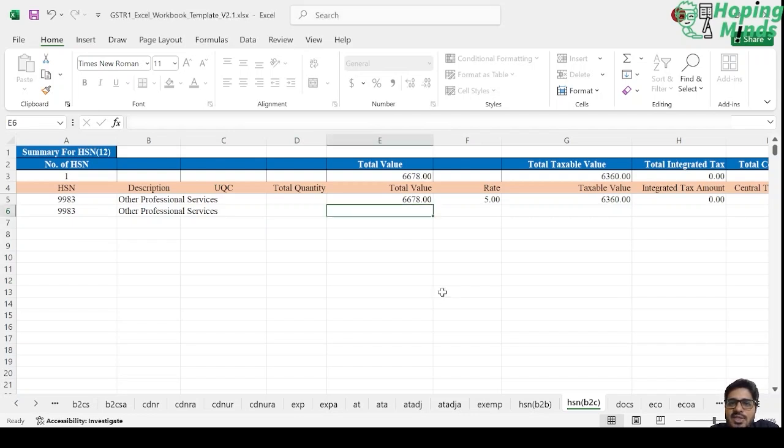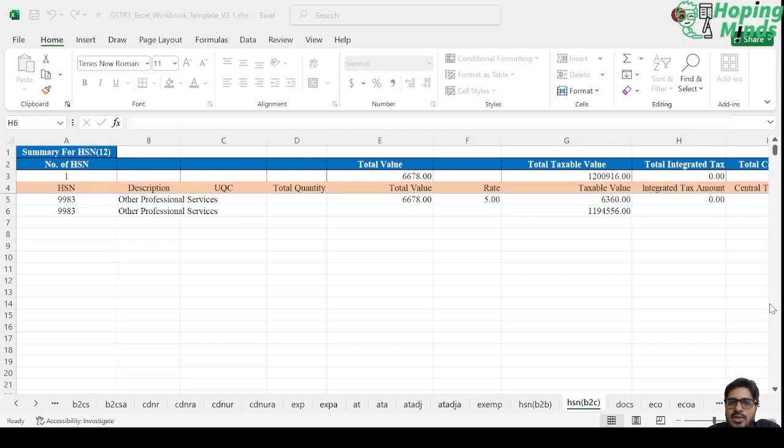So in the 18% slab we have rupees 11,94,556. This is the taxable value, 11,94,556, right?